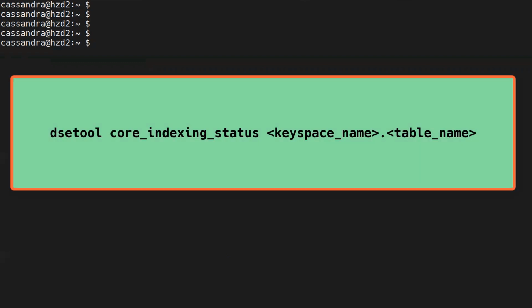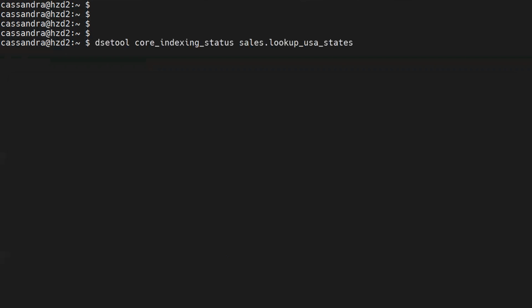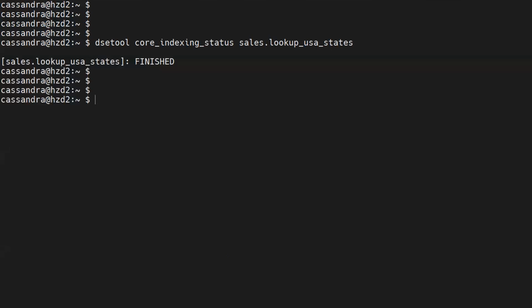We can use this dsetool command to find out the status of the search index. Using this dsetool command, let us verify the status of the search index. As you can see here, the search index exists and it is in a finished state.